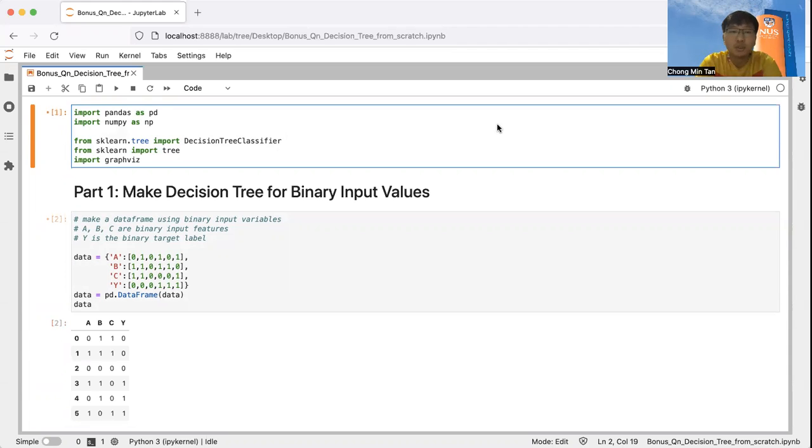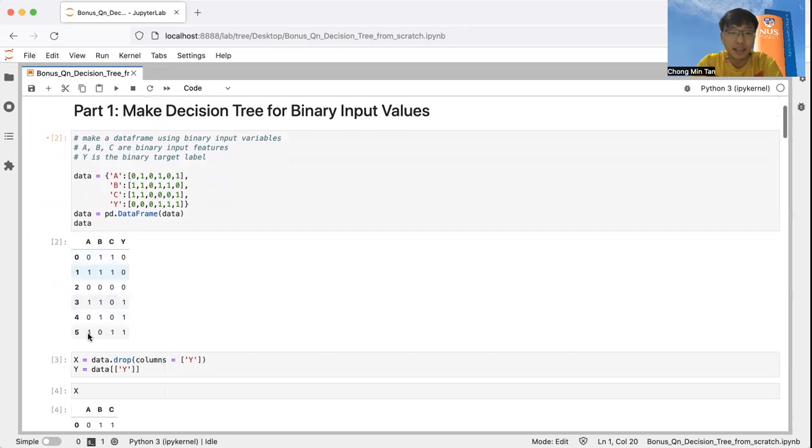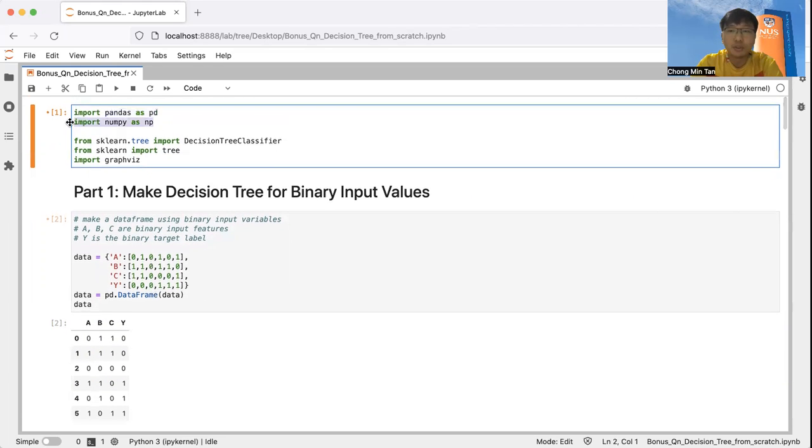So without further ado, let me just run you through the code to show you how this decision tree is done. First up, we do the imports. We import pandas as pd. Pandas is used for data frames, so this will be used to store the data like in Excel, with rows and columns. NumPy is used for array manipulation. This one will be used later when we have NumPy arrays.